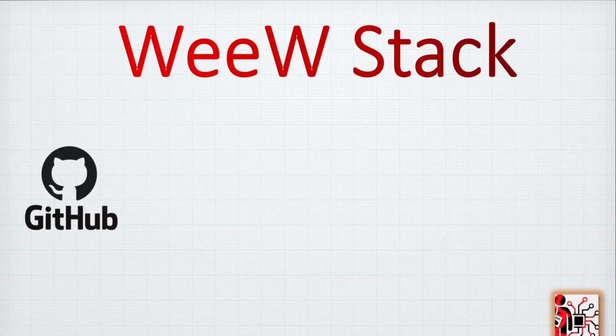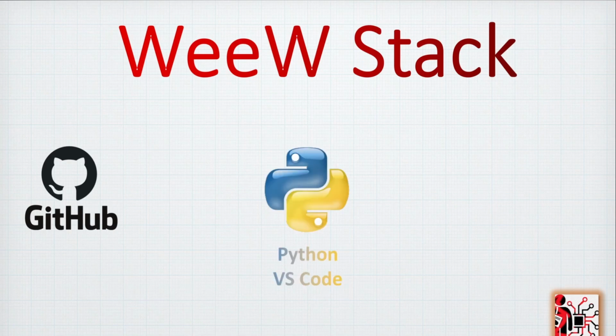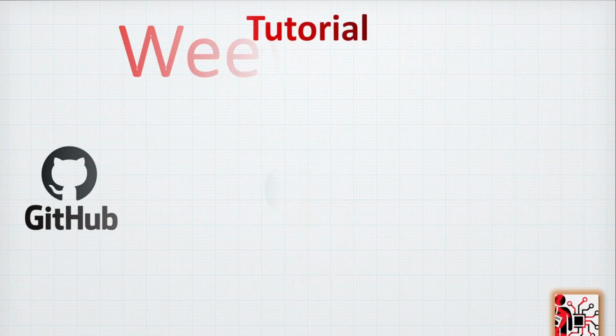As usual, the code is available on GitHub. Just follow this tutorial, you don't need to copy it. Try to understand as much as possible. We are also going to use only Python, and the text editor is VS Code. The level required here is intermediate. You need to understand a little bit of Python to follow, but I will try to explain as much as possible the steps that I'm going through.